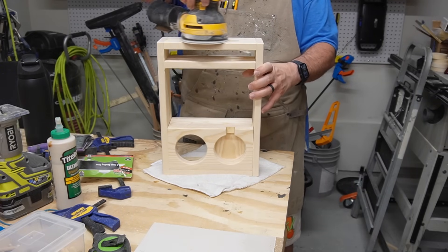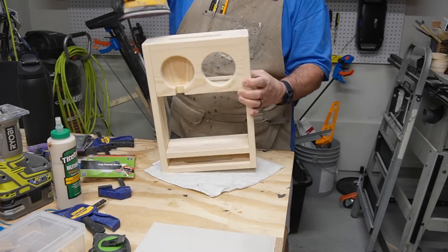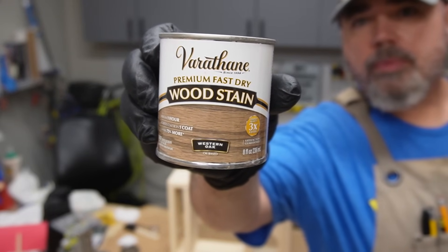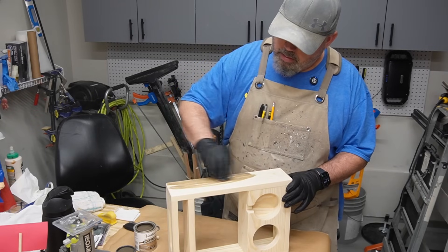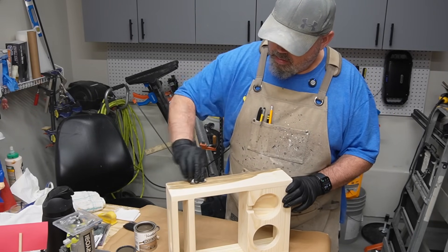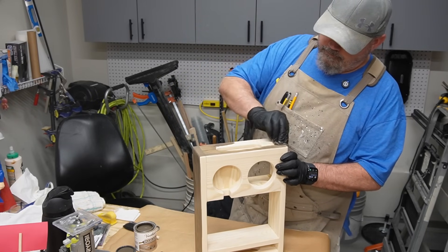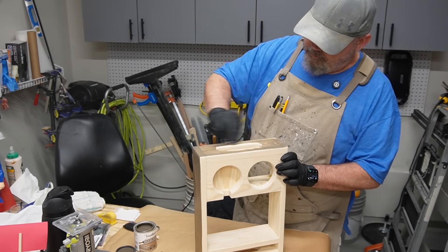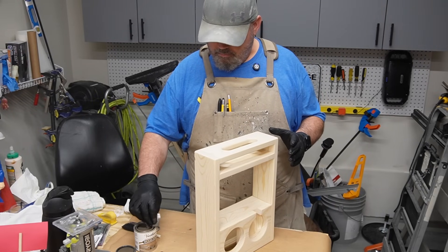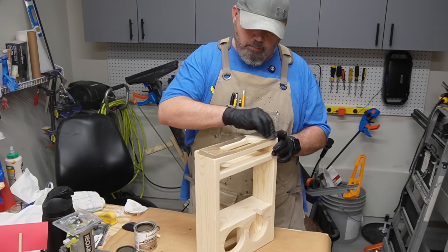I'm really excited to see how this turns out with the two-tone idea I've got going on. Okay, now it's time for stain — here's the color my wife picked: Western Oak, the brownish color on the very left. I showed her the stains and said which one do you like, and she said 'I like the brown stains like in your underwear.' That's exactly what she said. Can you believe I take that abuse? I mean it is true, but I prefer to call it tiger stripes — sounds more manly.